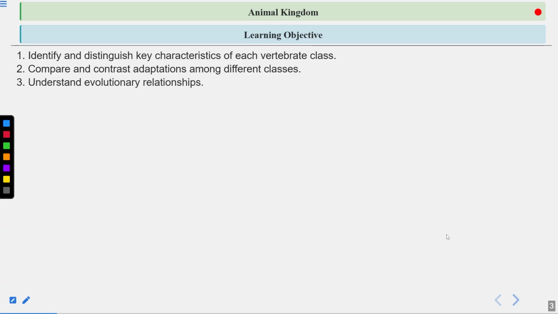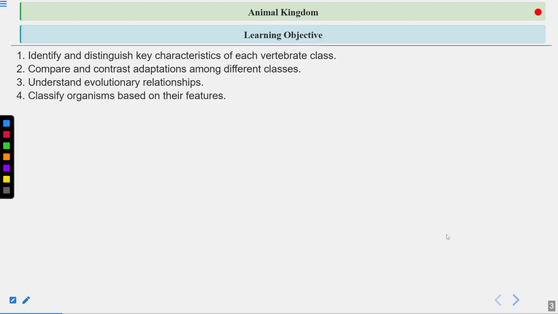To understand the evolutionary relationship, you will be able to understand how an organism of one of the phyla got adapted and evolved into a new organism. So that is why we are having a number of organisms, and we can see that some of the classes of organisms are having similar types of characteristics, and with that you can identify or understand their evolutionary relationships.